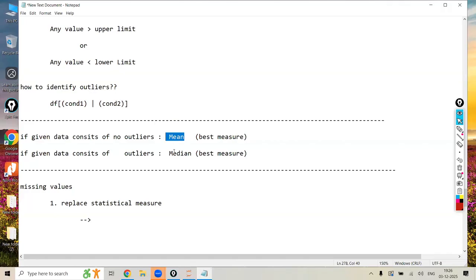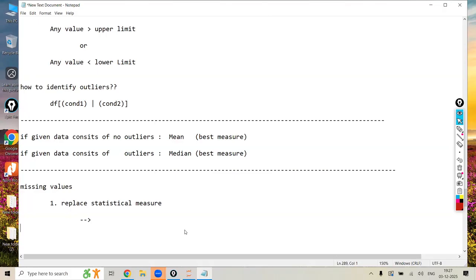In which case, which one has to be used? Tomorrow when I take the data set, I will show you first whether outliers are available or not. First I'll observe, and later I will ask you what to do, and you have to tell me. In the interview also they'll ask: for a particular column missing values are there and you have little data, what will you do? Since it is a small amount of data, we cannot remove them, so obviously we have to replace them. With what do you replace?